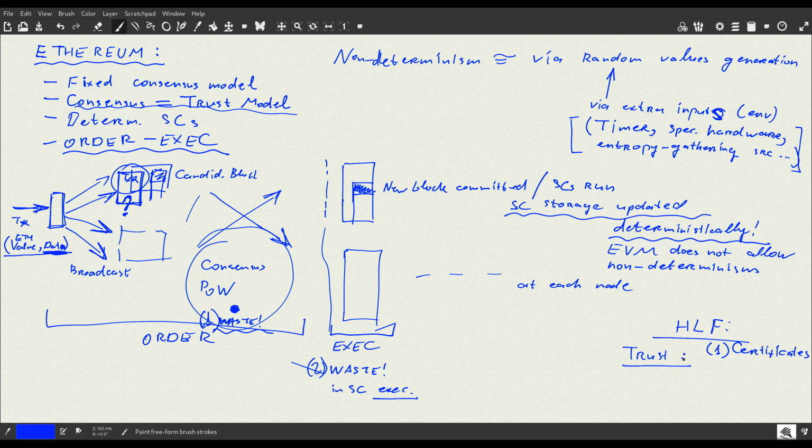Consensus is not really a way of achieving trust, although it may be as well. But it is only, I would say, a secondary use of consensus as a means of trust in this case. Primarily, consensus is not for trust by itself, but it is for consolidating real-time state.